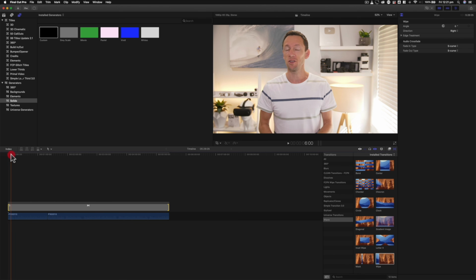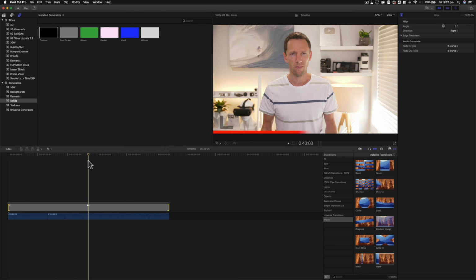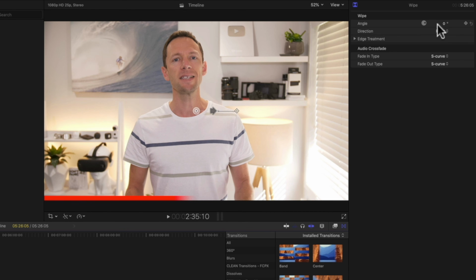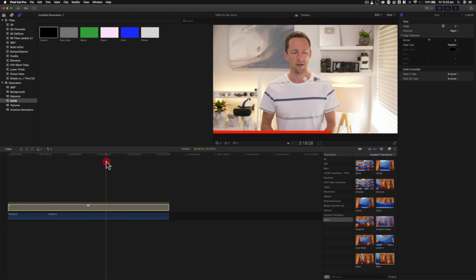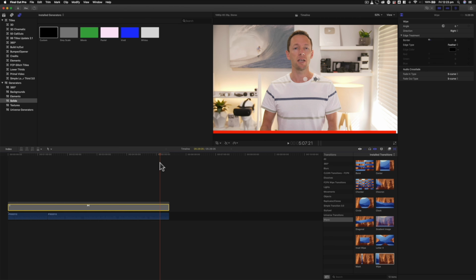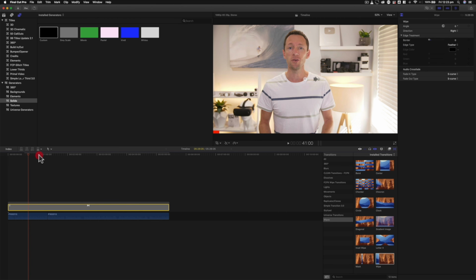But the idea here is that this is wiping on that red graphic from left to right. Now you can see it's also got a fade effect applied on there. If we select on this transition or on this effect, come up the top corner here, and this is where we can change things like the angle. We can change that edge. So instead of it being feathered, we can change that border down to 0, and then we've got a hard edge that then is progressively being filled out or is growing for the length of that effect. So you can see it's pretty straightforward and pretty easy to be able to create just a simple graphic like this to overlay on top of your videos.